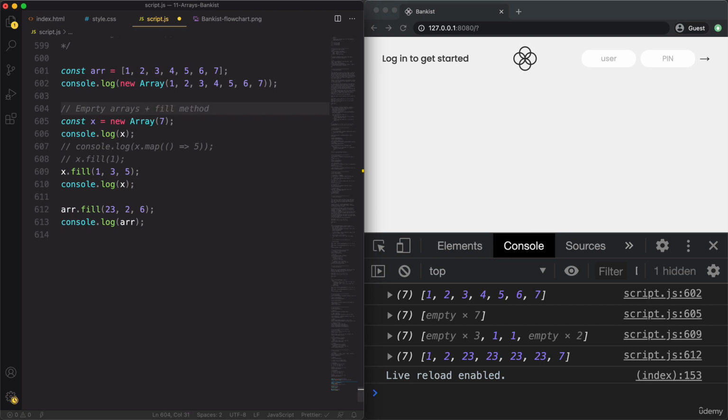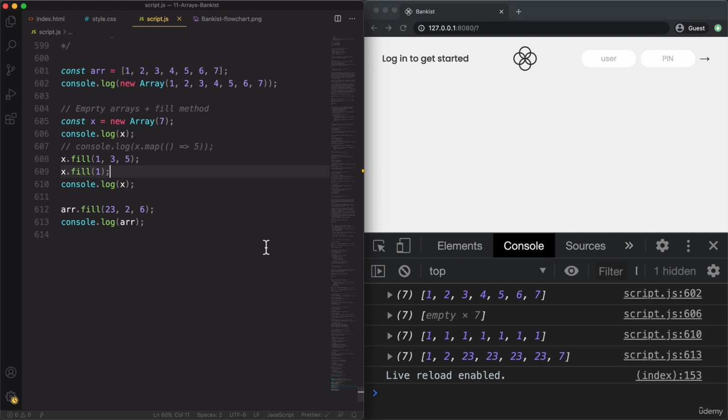So empty arrays plus fill method. And with this, we created an array programmatically, so without actually having to write it down manually, right? So let's bring this part back also to see it. So it's an entire new array that we here just created with our code.